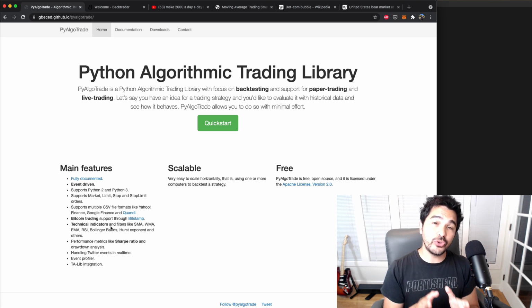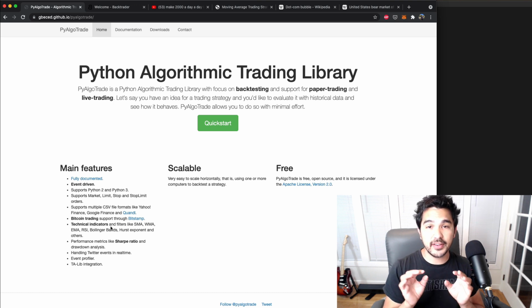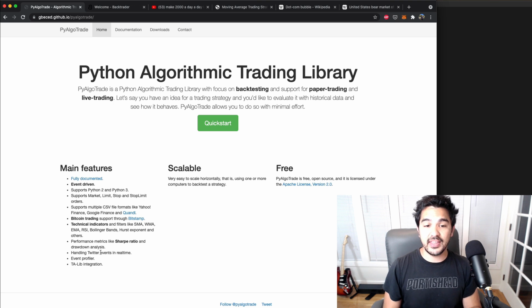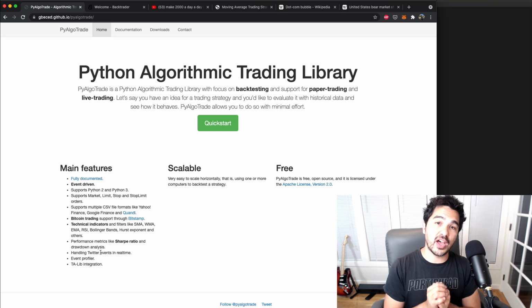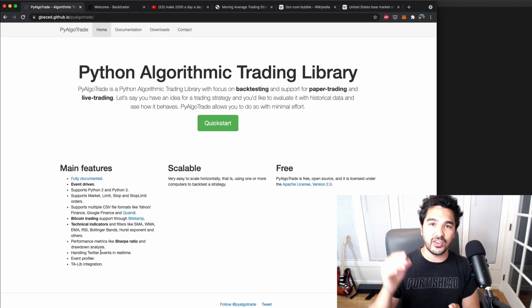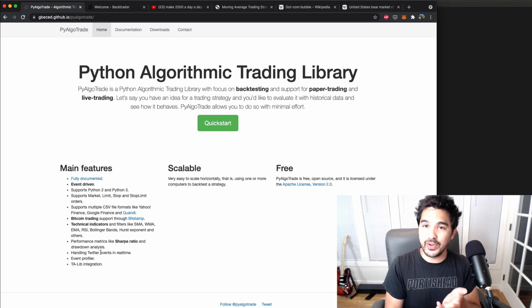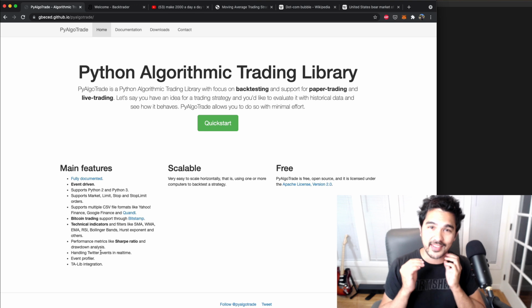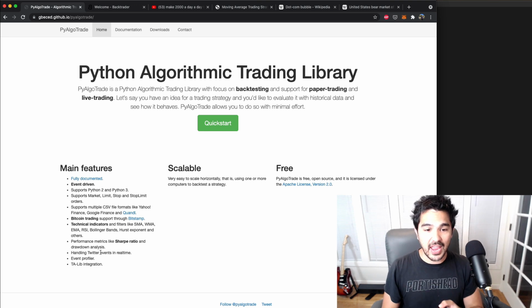Not only can you use price data feeds, you can feed in other types of data. So you'll see in the documentation, it actually shows you how to use Twitter as a feed. So you could feed in like a Twitter timeline of tweets. Maybe you want to trade Elon's Dogecoin tweets or Bitcoin tweets or Tesla tweets or something like that. Maybe you can find something there. So it can accept a Twitter feed. And yeah, it has TA-Lib integration in case you want to use TA-Lib.